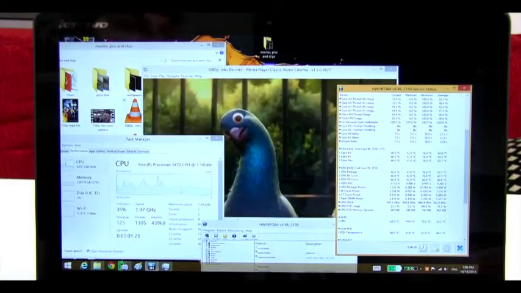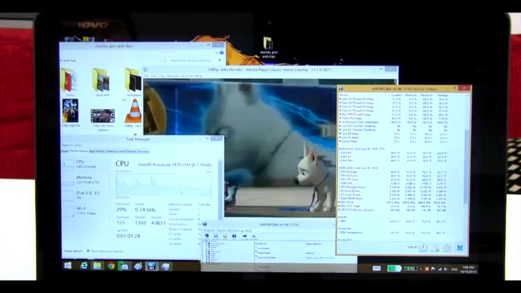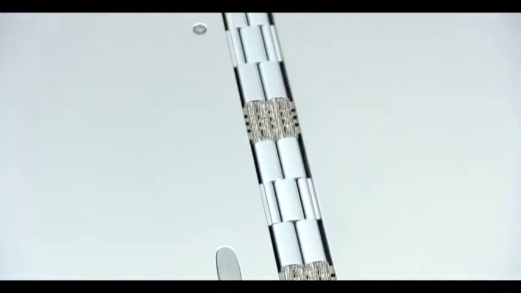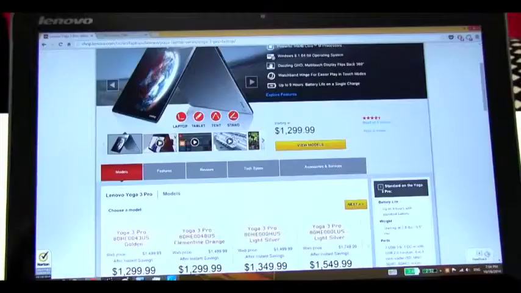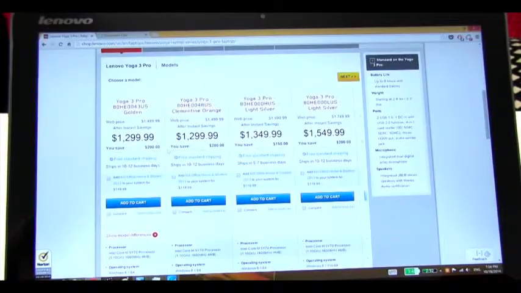So unless Lenovo manages to change that on the final release units and deal with the aggressive throttling that simply brings this laptop to its knees in anything but low-level activities, I can't recommend buying this Yoga 3 Pro. And especially not when it sells for $1,300 or more for the beefier configurations.